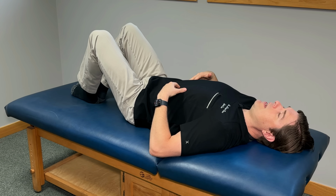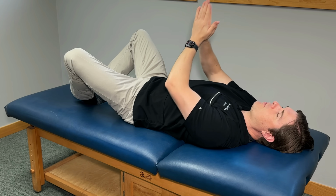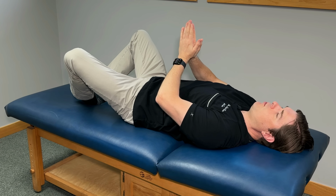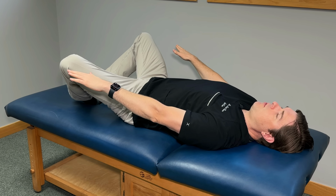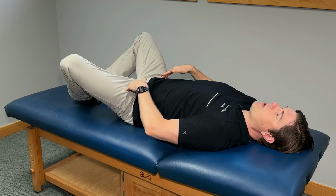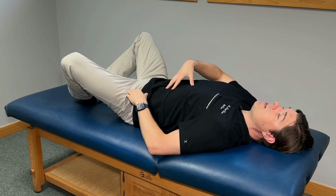So let's get into our position, our butterfly position, by putting our feet together, gently pressing our heels into the bed or the floor. Let's wing our knees right here downward towards the floor as much as we can until we feel that good stretch. But this time around, what we're going to focus on doing is bracing our core muscles.